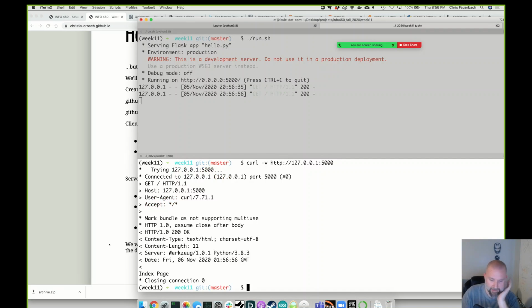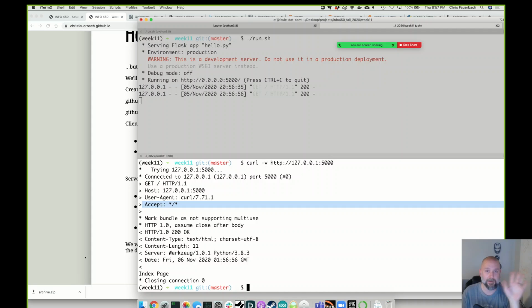So this verbose output is telling me some debug stuff. It's trying to connect to this URL, this IP and port. And then it says, hey, I connected to that IP and port. Then it shows me the exact HTTP request it makes. GET / HTTP version 1. User agent is curl because I'm using the curl application. And for my response, I'll accept anything. Any content type, any encoding, etc.